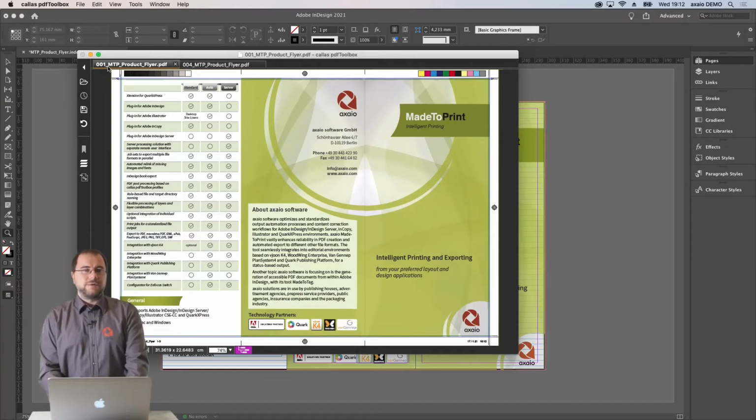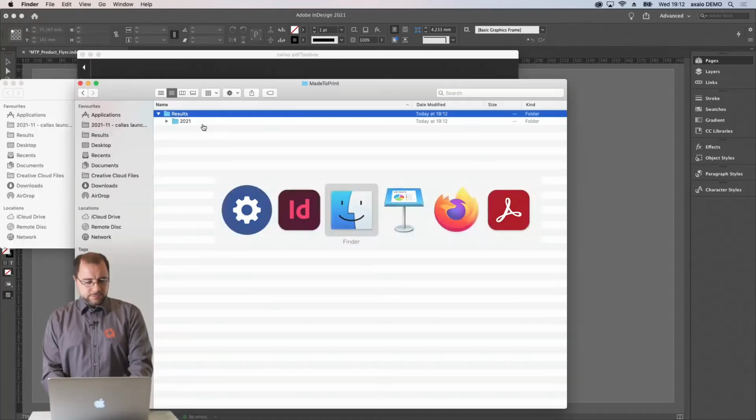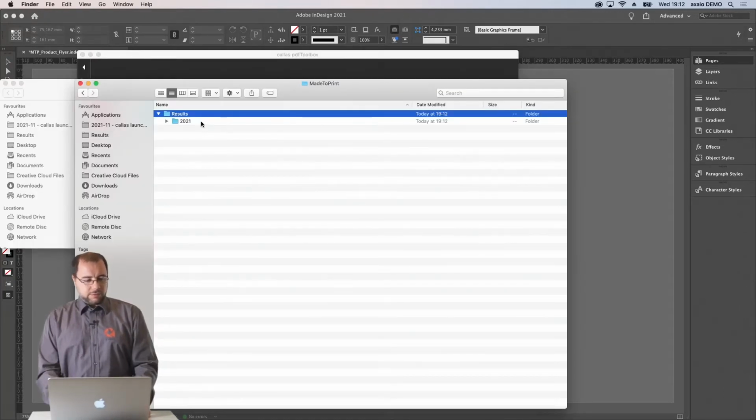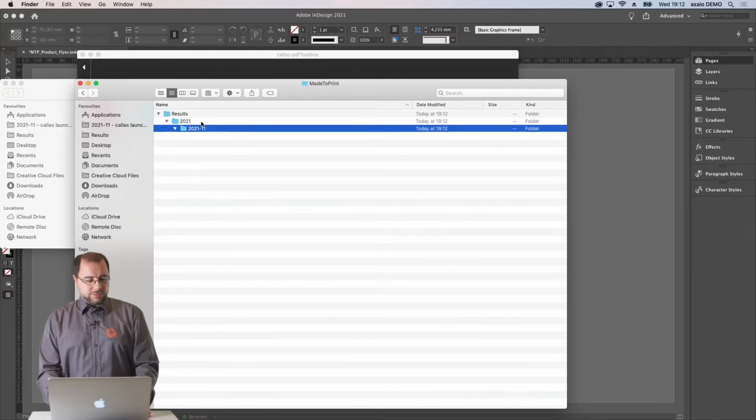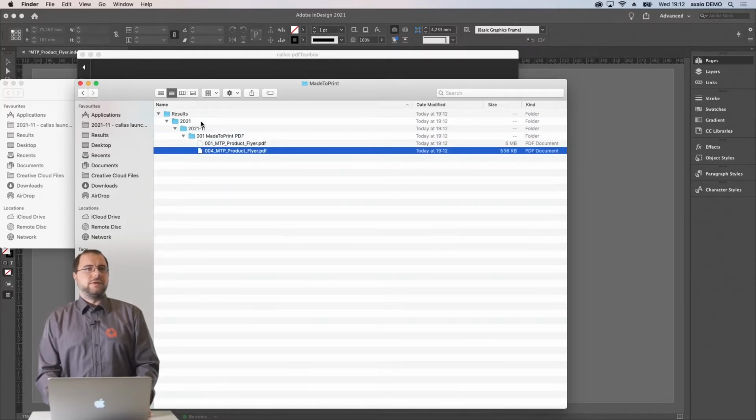The name is as I expected it to be, and if I repeat the output with that file, I will always be sure that I have the same output. And if I go into my results folder, you also see that it created the subfolders as well as the two PDF files.